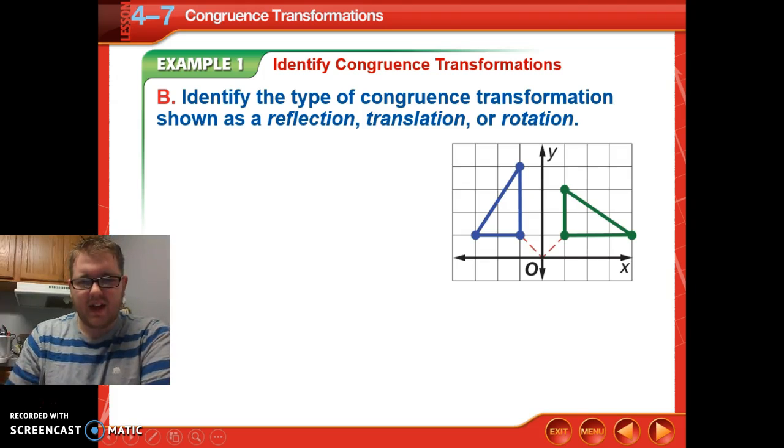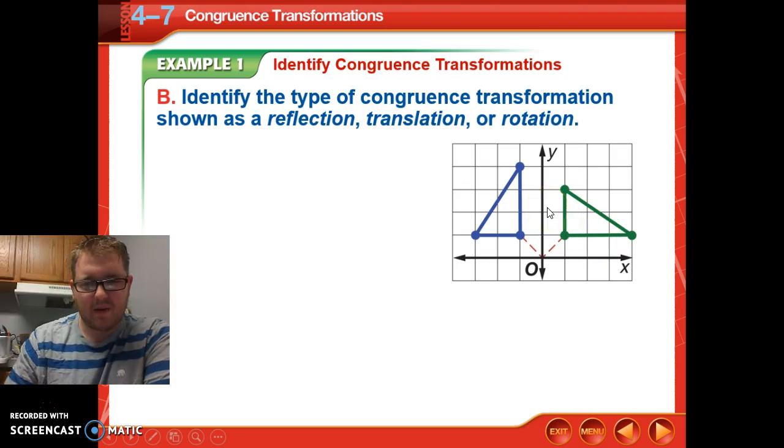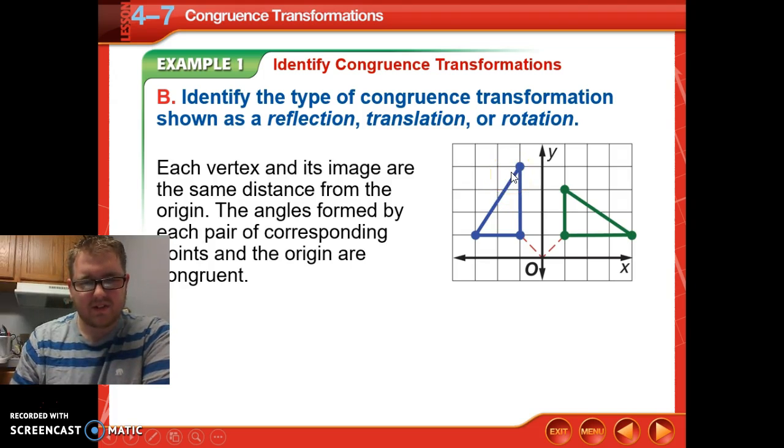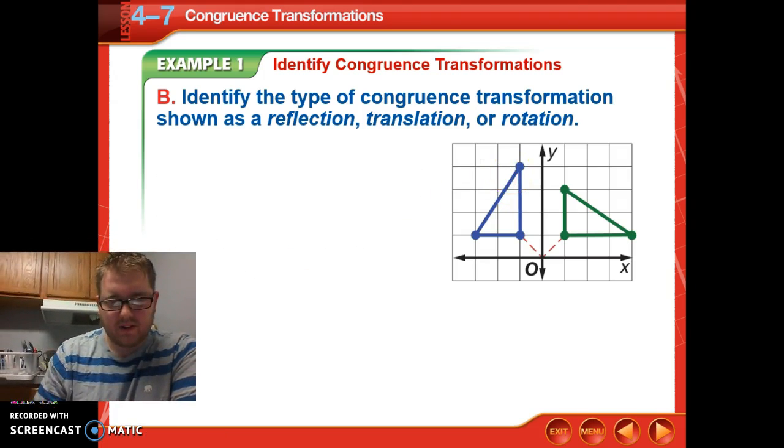Second example we want to look at, now in this case we do have a difference in where the points are located. We have the right angle actually to the right of the triangle in this picture, but it's to the left of the triangle in this picture. This tells me that it's probably been twisted in some kind of way. It's clearly not a reflected image in a mirror, and it hasn't just been shifted. So we're going to call this a rotation.